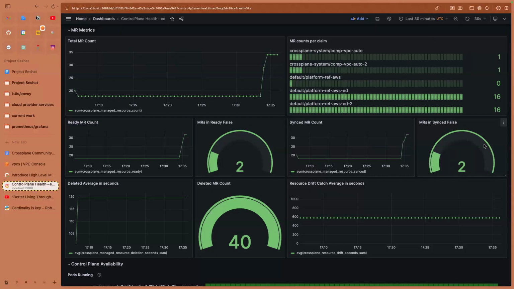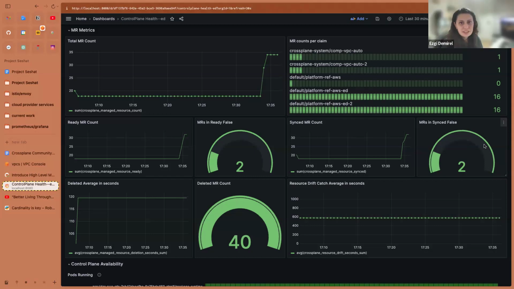I guess my question is about metrics, which is, you know, what a lot of people are using today. You could filter by MR types. Is that kind of data being exposed here, or is this just the higher level overall? We have group version kind labels, so you can also filter by the kind.